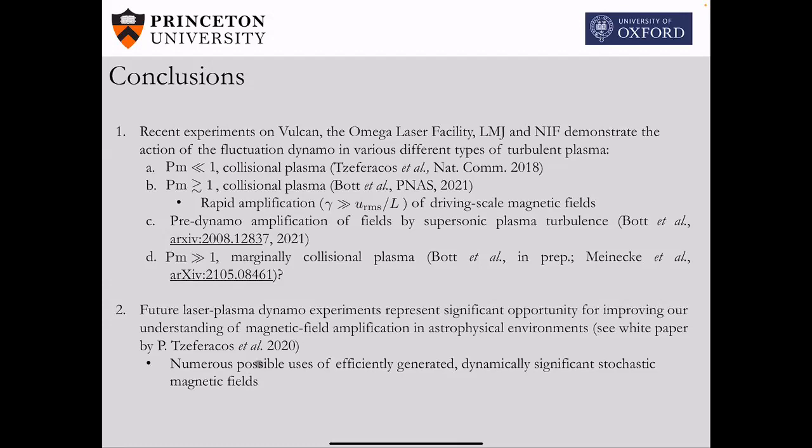One thing I should make clear, which I'm not sure I mentioned as clearly as I should have, is that we don't actually think the Biermann battery mechanism is acting in the jets as they move and then collide. What's happened is that the field has been generated by the misaligned gradients at the foils, and then it just moves with the plasma and is advected into the interaction region.